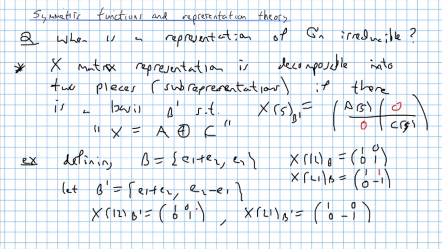So now you see I'm even better than having this lower block on the lower left being 0, but I have also a 0 block on the top right. So I'm block diagonal with the same sizes. Okay? And if you look at the 1, 1 block, it's just always 1 for each of the permutations. So that looks like a degree 1 representation, the trivial representation. And this lower block is 1 at the identity and minus 1 at 2, 1.